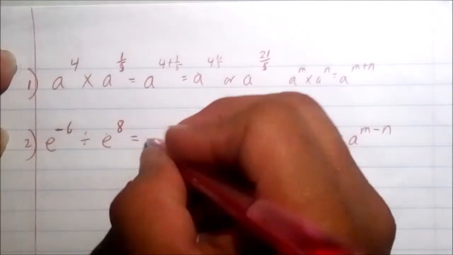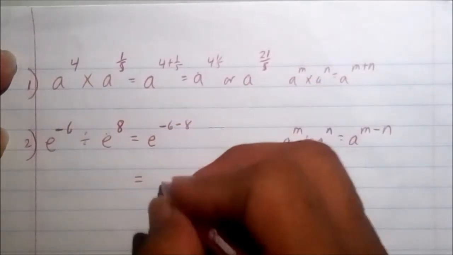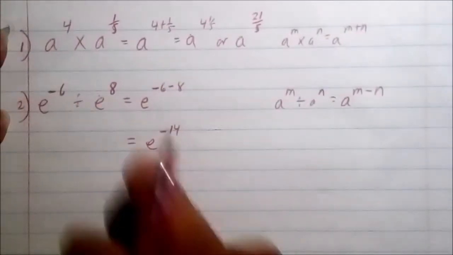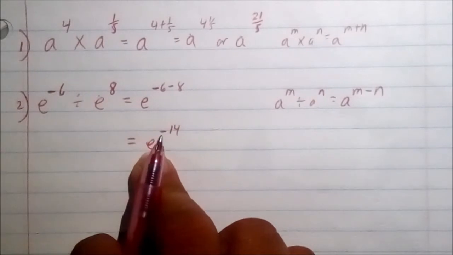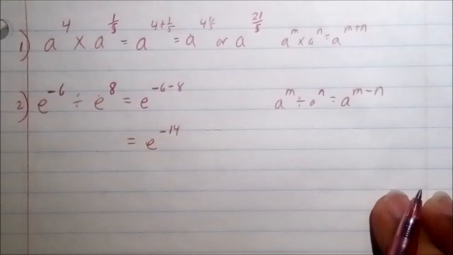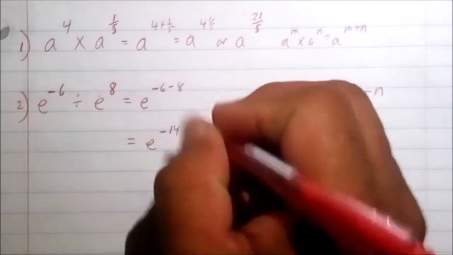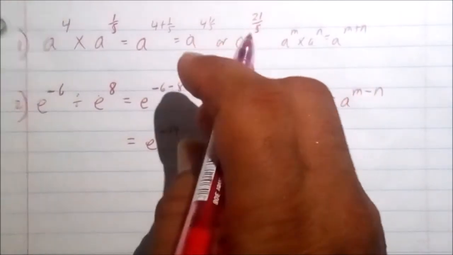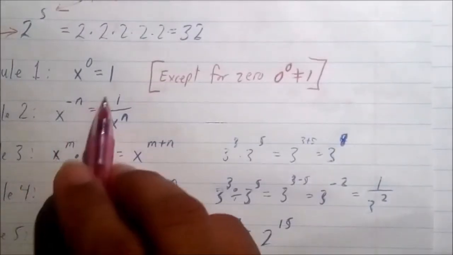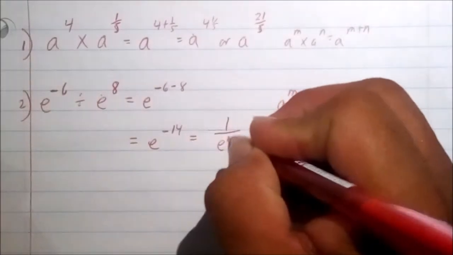This is the rule, so you put here now e^(-6 minus 8), and that will give us e to the -14, and that's your solution. Given that they did not tell you to state your answer as a positive or negative index, this is correct. But if they had told you to state it as a positive index, then this would be incomplete, and you would need to go back and recall another rule, which is here now. This rule says that if you have a base to a negative power, you can convert it this way. Therefore, this would then be 1 over e to the 14th.